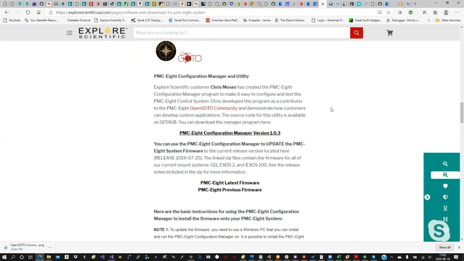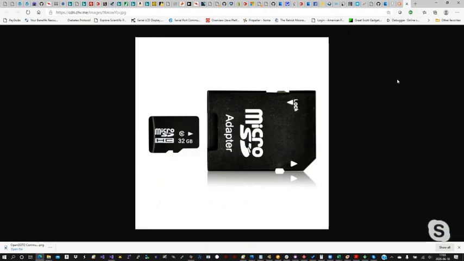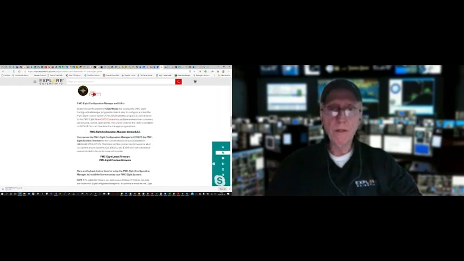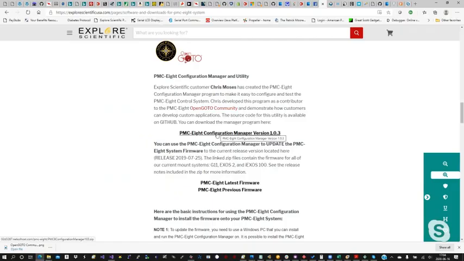The things you need to install this on Android: you need the Android tablet, whatever it is, and you need a micro SD card. I'll show you what a picture of that looks like here. And a Windows machine. And a Windows machine, right. So you're going to get your micro SD card that's going to go into your tablet, because we have to put some database and some files on it. You're going to get one of these with the adapter to put it into your PC to download the file with the configuration manager. So you're going to click on this to get and install the configuration manager.